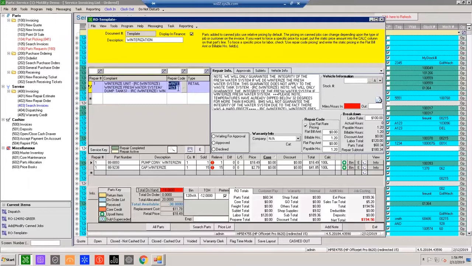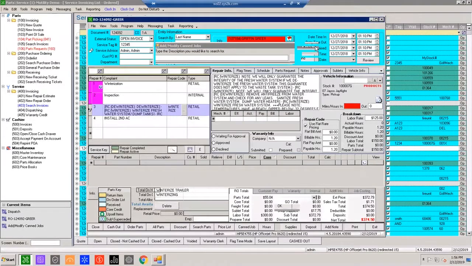I hope that answered your question, Lance, and I apologize. I appreciate you waiting for a response here. But hopefully that answers your question. And if you guys have any follow-up or anything, definitely let our support department know, and they should be able to help you get these set up. But it's pretty straightforward. You're just recreating an invoice, but as a template, and then every time you drop that CAN job, it'll create it for you.